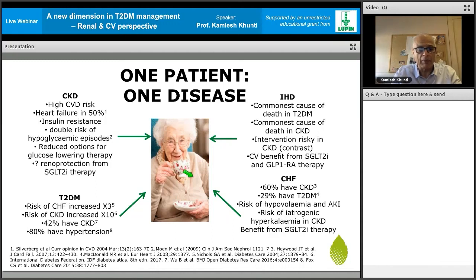If you have type 2 diabetes, we've gone through and rehearsed the risk of cardiovascular events, CKD, and mortality. If they have ischemic heart disease, this is the commonest cause of death in people with type 2 diabetes. And heart failure, again, this is the exciting area we're seeing, that more and more work will be coming out. We've also got the EMPEROR trial recently come out. We've had the DAPA-HF trial, again showing benefits of SGLT2 inhibitors in people with reduced ejection fraction, both people with and without diabetes.